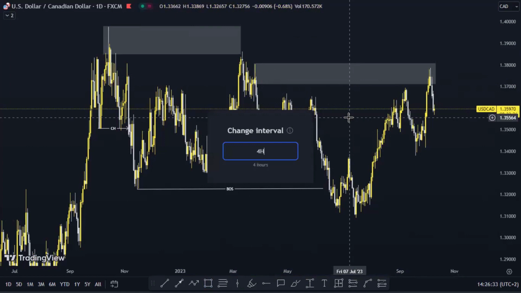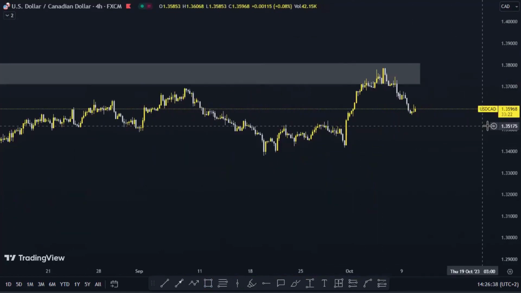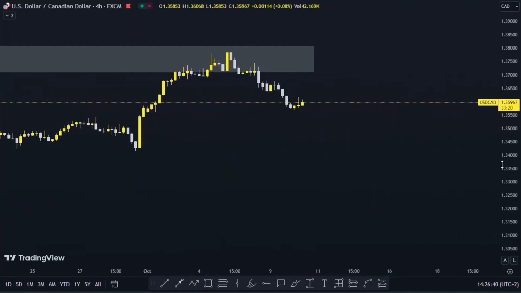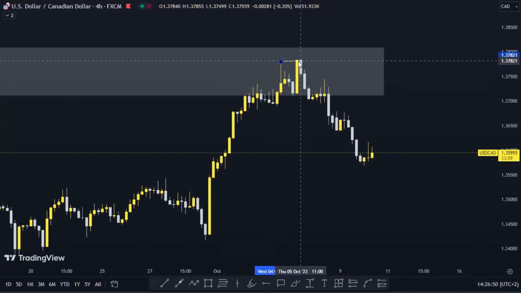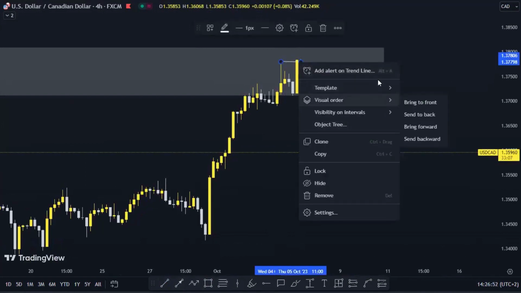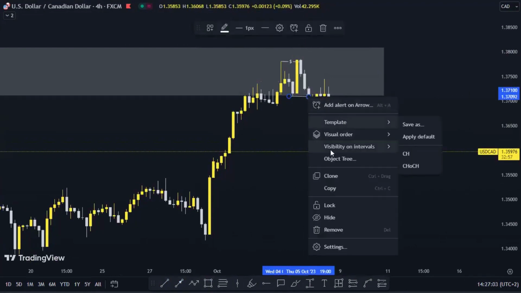Not yet. Let's go to a 4-hour time frame because we're trying to get the direction now. 4-hour time frame, does it agree with us? Looks like we have a pretty good price action here. So what did we have? We had the market pushing to the upside and then sweeping this liquidity here, sweeping that liquidity, and then the market aggressively pushing to the downside, breaking the last high low, which was here.